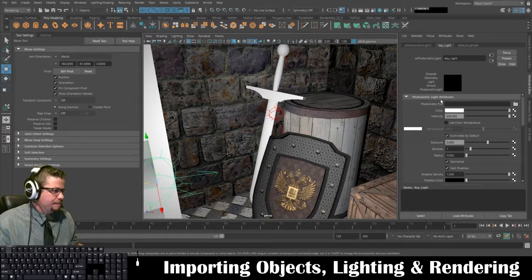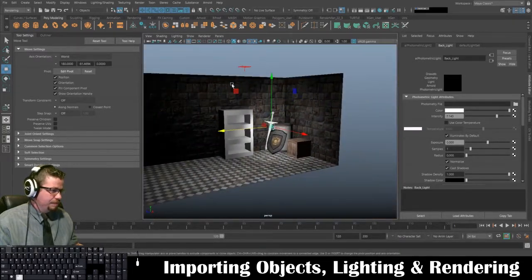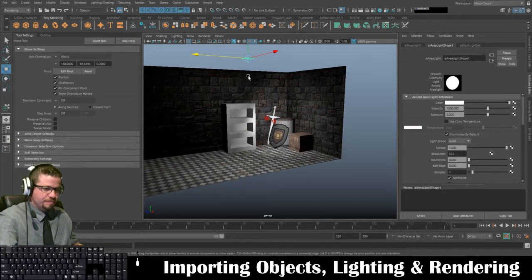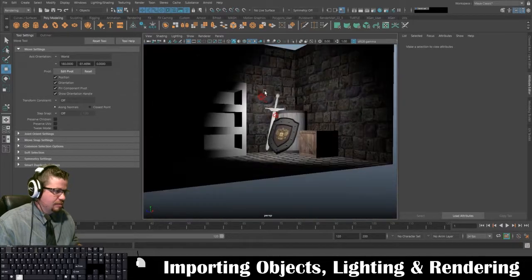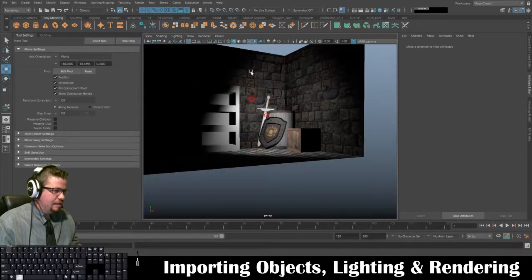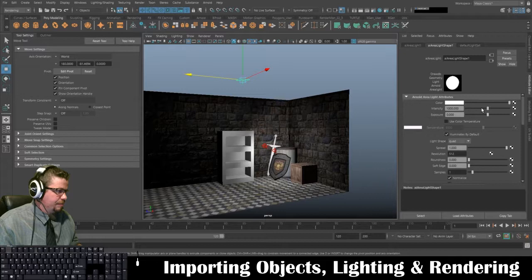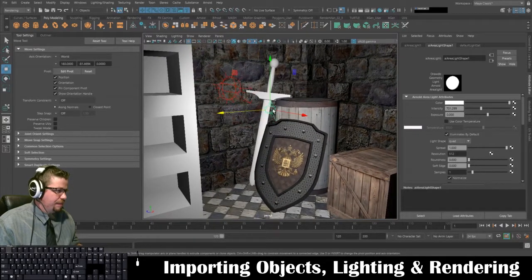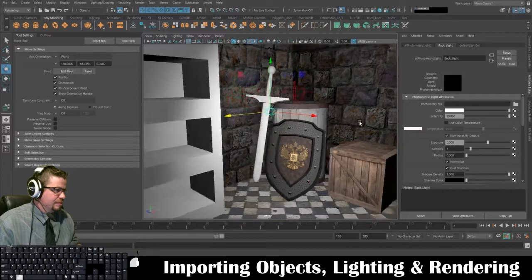So on my key light, I have it at 200, and this needs to be a much lower intensity. Let's see what happens if I delete that for now, because I'm really only going to be focusing on this. Or if I do keep that light in here, I do want it to blend. I'll play around with this one in a second. I don't need it necessarily. And then this one, maybe, I don't know. Let's try, just see what happens with that.